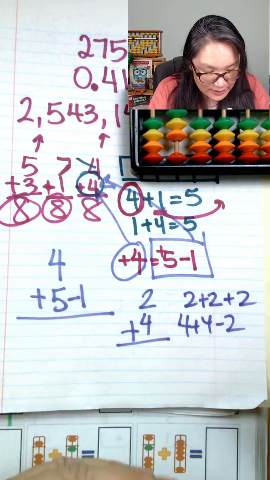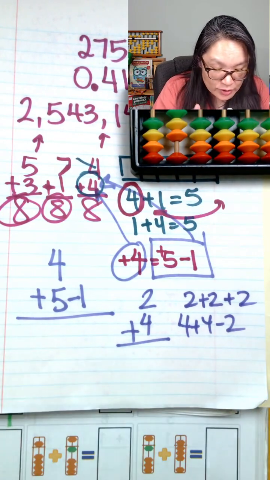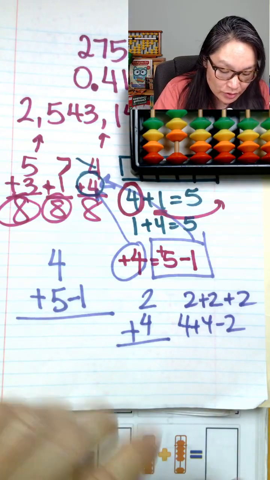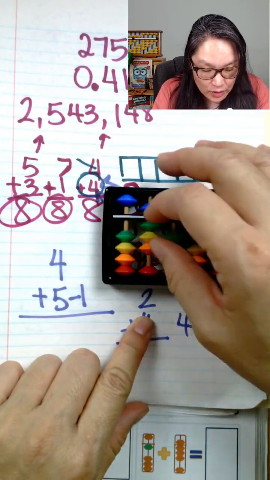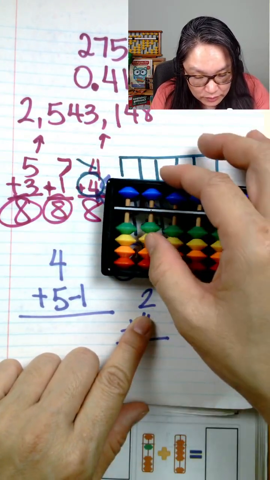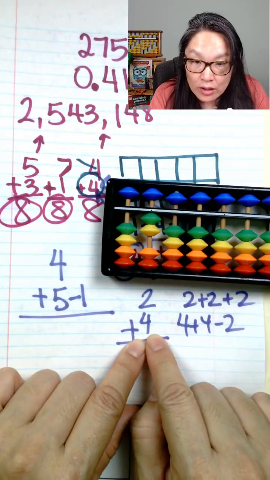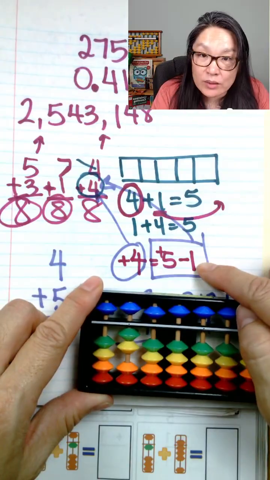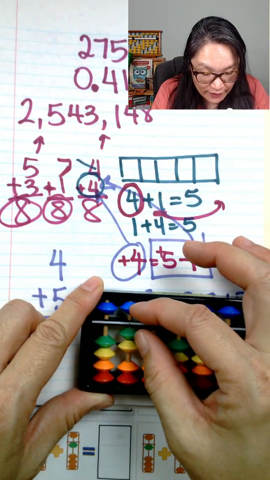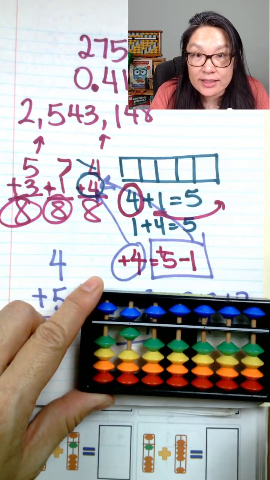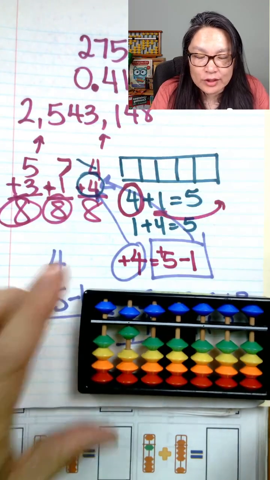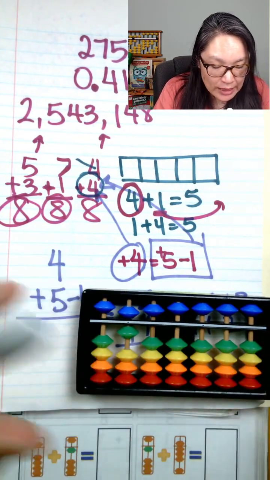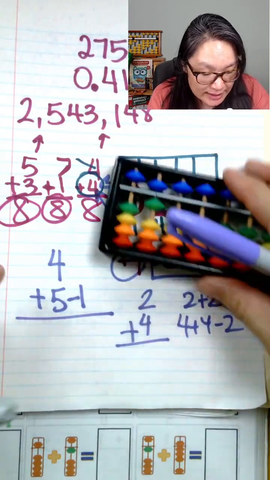I mean, it gets a little complicated. It's great to have number sense and to be able to manipulate the numbers. Or what we could do is add the 2, and then we see the 4, and we go back to what we remembered, which is plus the 5 minus the 1. So all we've got to do is plus the 5 minus the 1, and my answer is 6. So it's different. It's a different perspective. I'm not saying which way is bad. I'm just saying it's different.